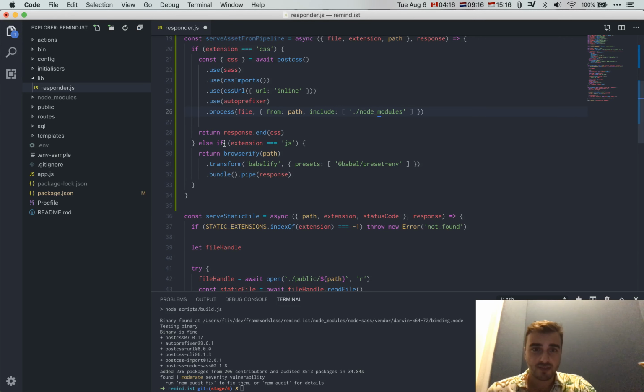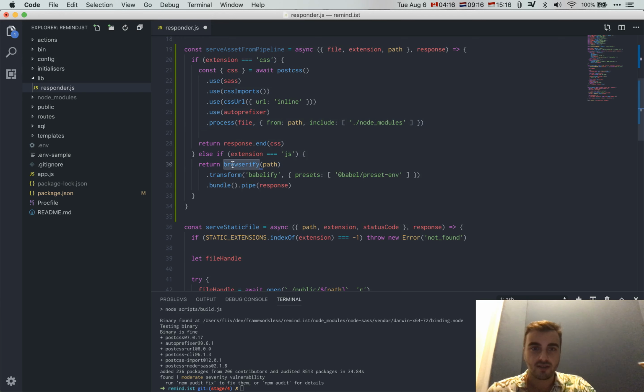So for the JavaScript, it's very similar. We are essentially calling on Browserify, which is the tool that compiles all the modules together. We are then applying a transform to it, which is Babelify. And Babelify, if you remember, handles the transpiling step. So it's a wrapper around Babel that works with Browserify. So it also is using the preset env, which is an environment that you're presetting. So you're telling Babel what browser versions you want to support. The default one is fine for the moment, so we're just importing it, and we haven't really configured it much, but there it is.